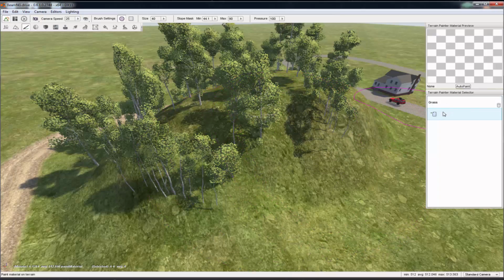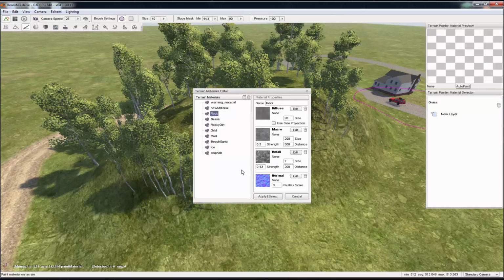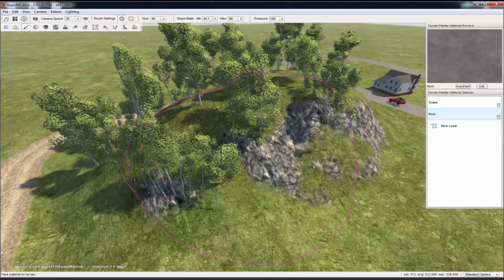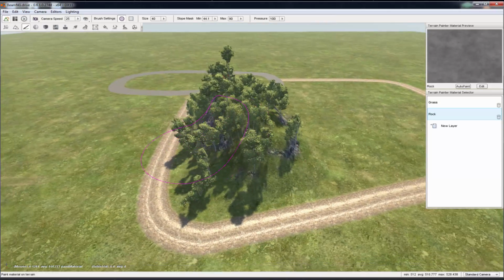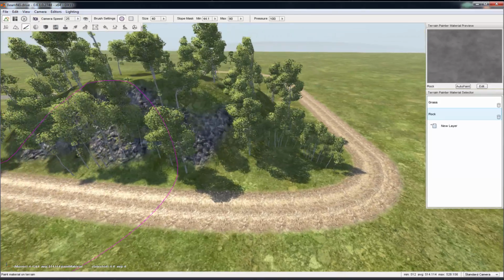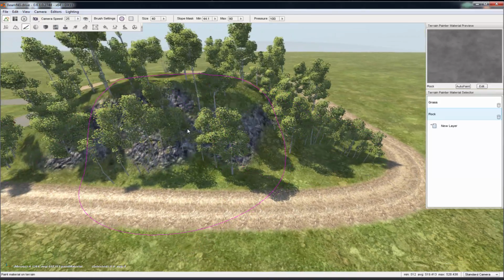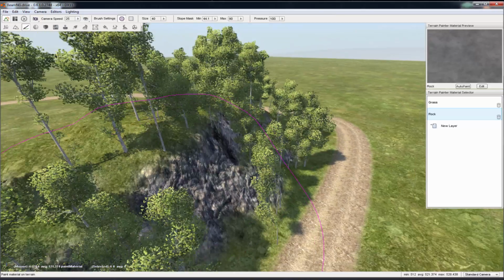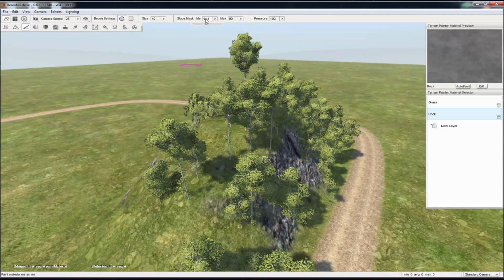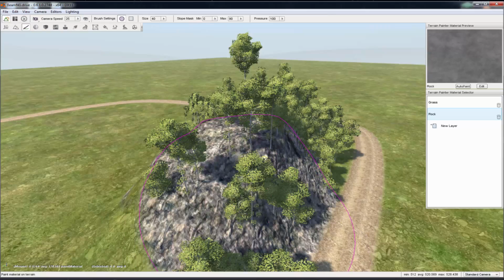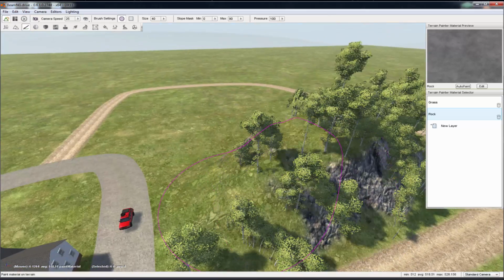Actually, wait. You gotta hit new layer, and then go to rock, apply and select, and there. Now it looks a lot better, because basically what that does is it makes the mountain look more natural. I actually don't really know what it does. So if you have like 0, like this, it's basically just gonna paint the entire mountain rock, and you really don't want that. So yeah.